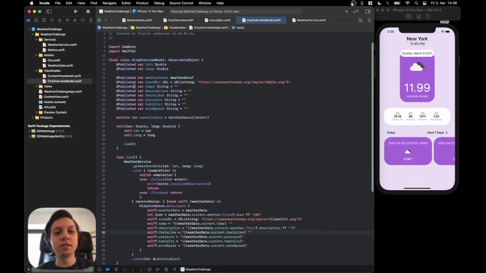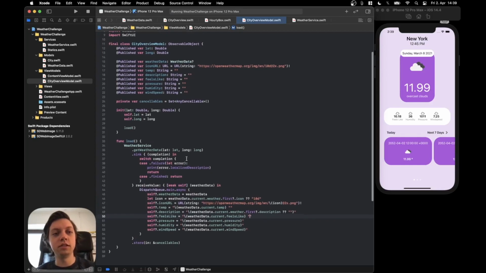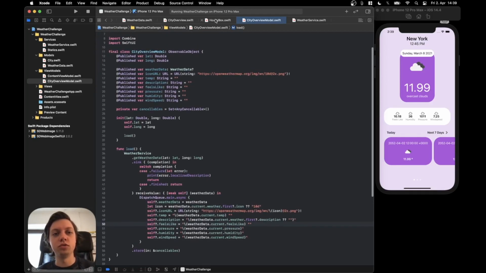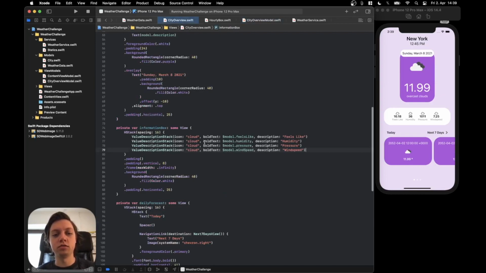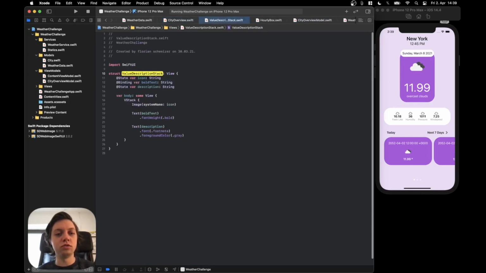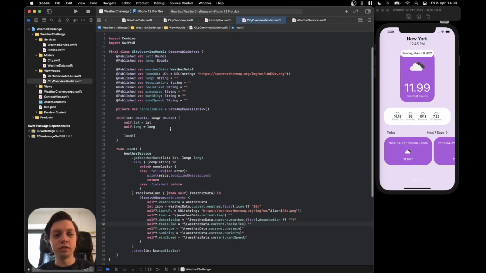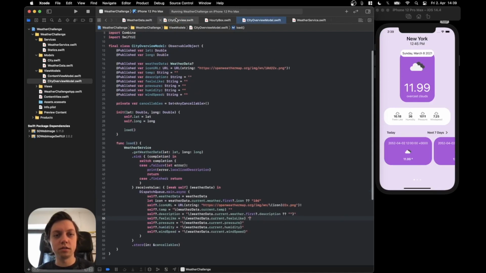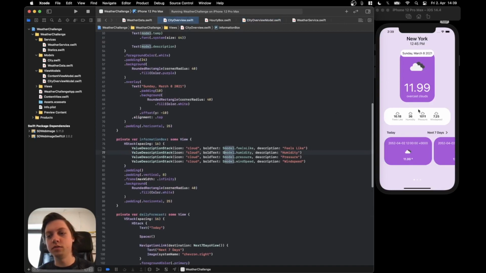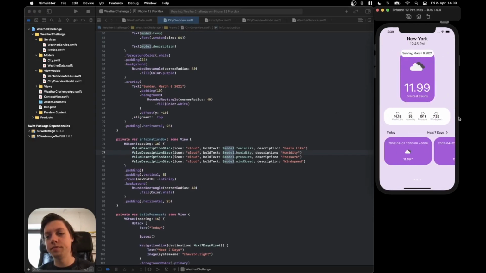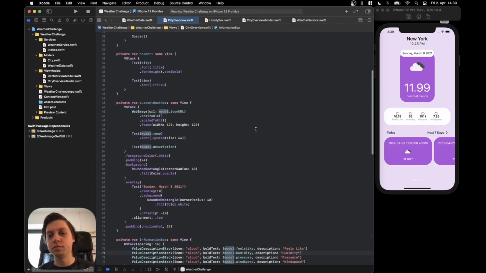Okay, so I've refactored this a bit and the code is now much cleaner and it actually updates instantly now. And there was also one more issue in the value description stack. I had to change this bold text to a binding. I can show you real quick. Just change the state to a binding because strings are not passed by reference, they're passed by value, so they were not updating, so that was part of the problem. But now we've refactored this, it looks a lot cleaner, and now we have this binding, so this information box also updates instantly, and yeah, that's pretty good.